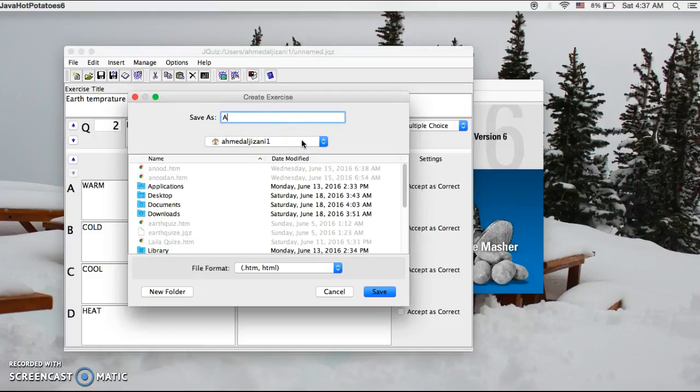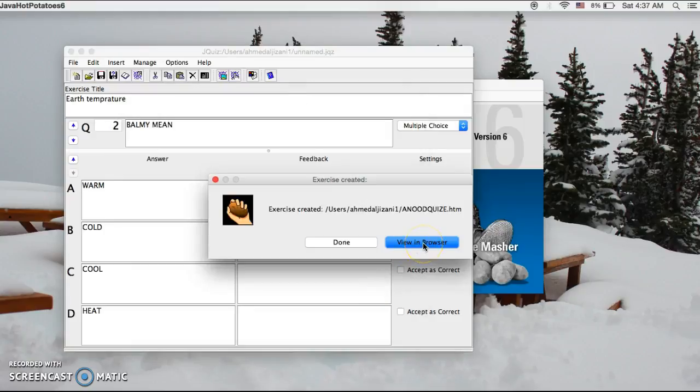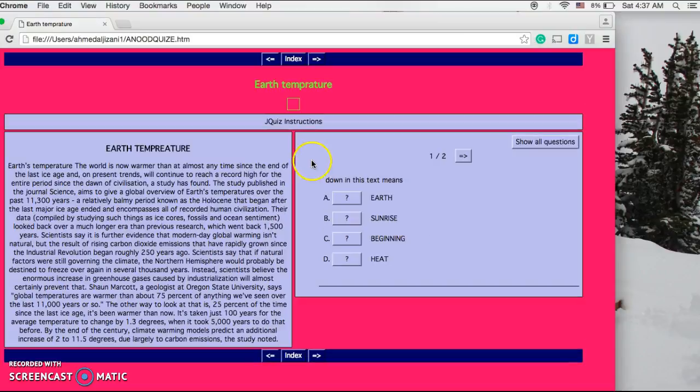For example, I will save it as Quiz, but make sure it's without any spaces, and you have to save the file format as HTML and just save it. View on browser and you can see it here.